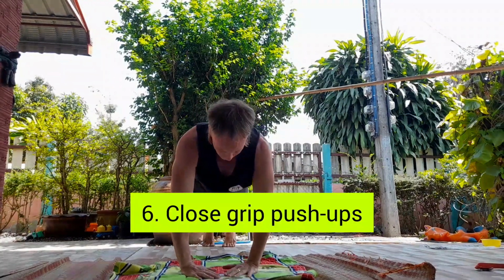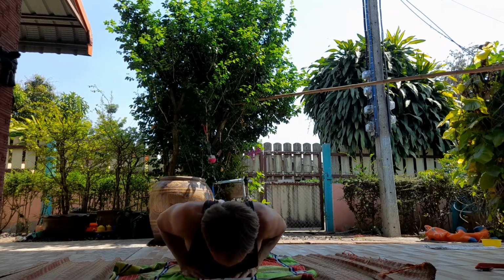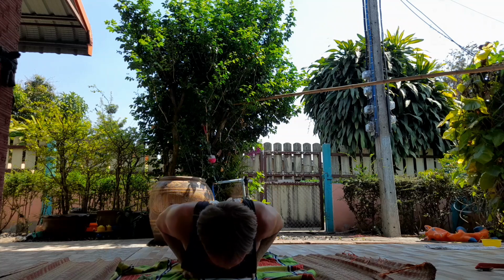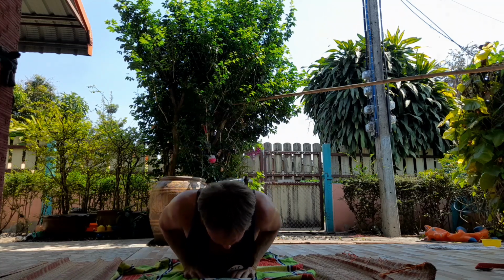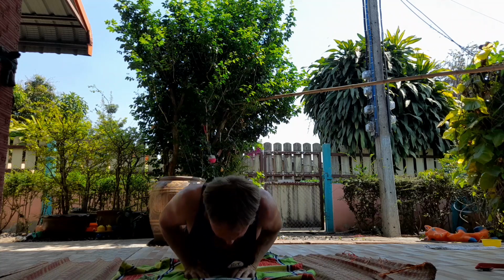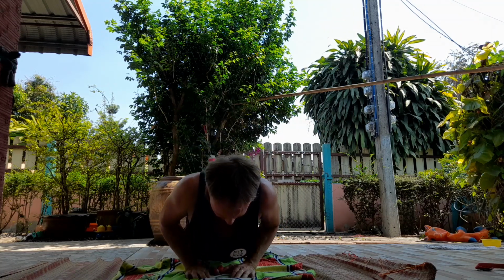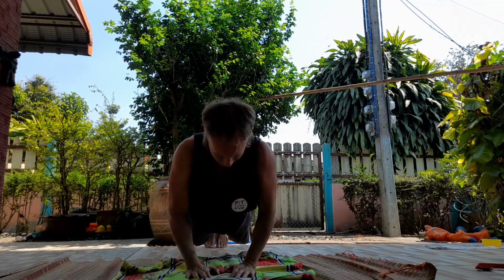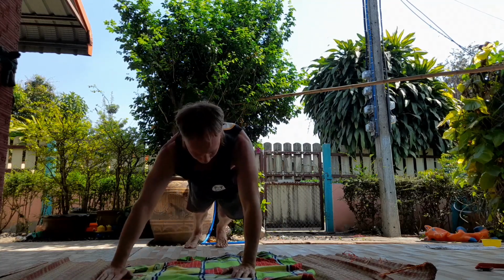So as you can see here, I start with a narrow hand position. So this goes mainly into my triceps, and I'll do 10 of these, okay? And the point here is that I will exhaust my triceps first, and that way when I shift to a wider grip, it will be a lot harder because I'm already exhausted in my triceps, and thereby it will feel more like I'm lifting heavy in the gym with a normal bench press.